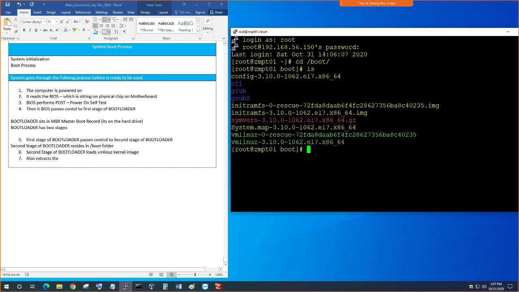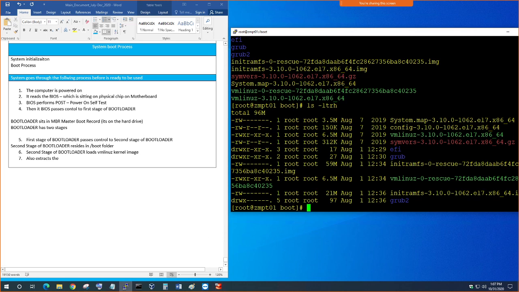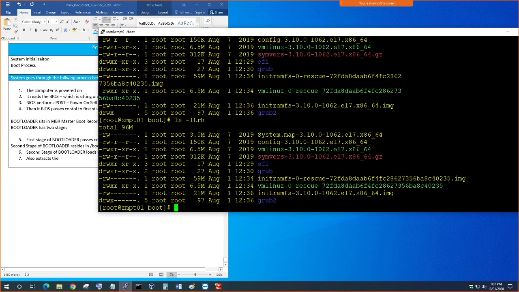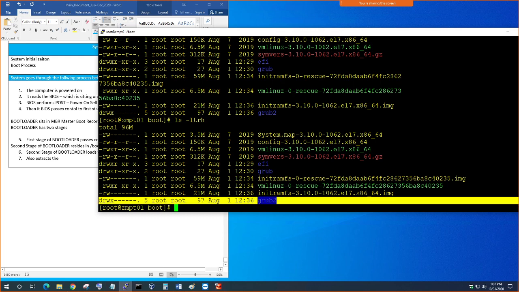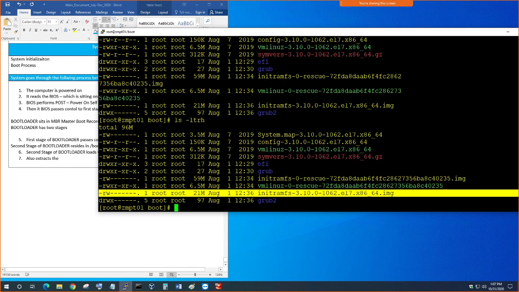If you do ls -la, the vmlinuz image is the biggest file in this whole system. And the initramfs file, not that one, this one, is also one of the biggest files.